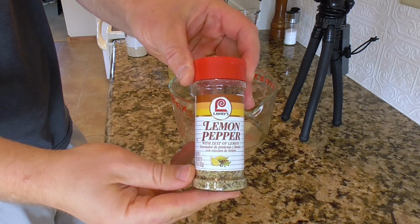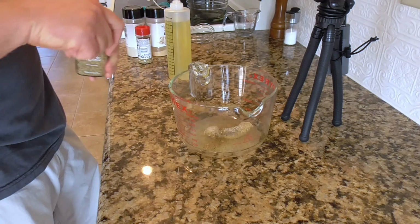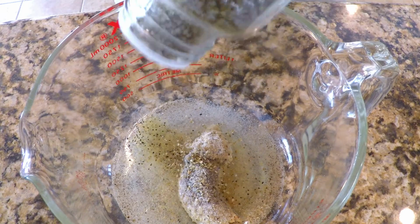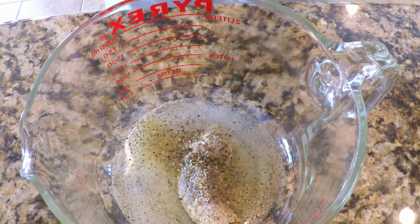A little dash of lemon pepper. A little bit of oregano. I don't put very much oregano in there. It's a pretty powerful flavor, and it could easily take over the dressing if you put too much. Just a pinch. Same goes with the basil. These dried herbs are very powerful flavored, so just a pinch of basil.